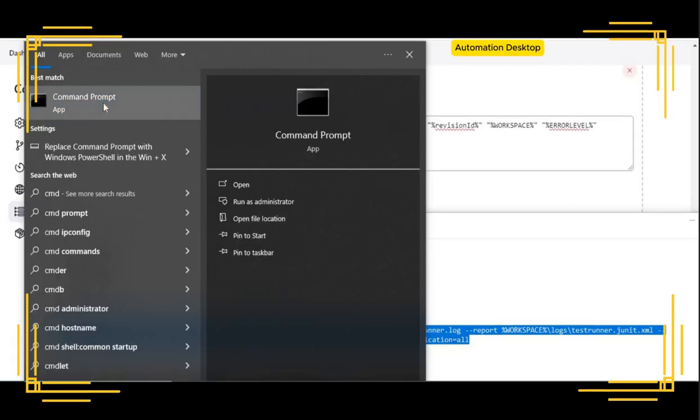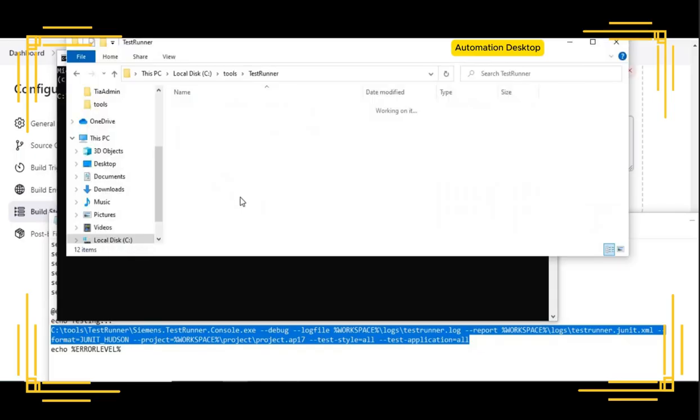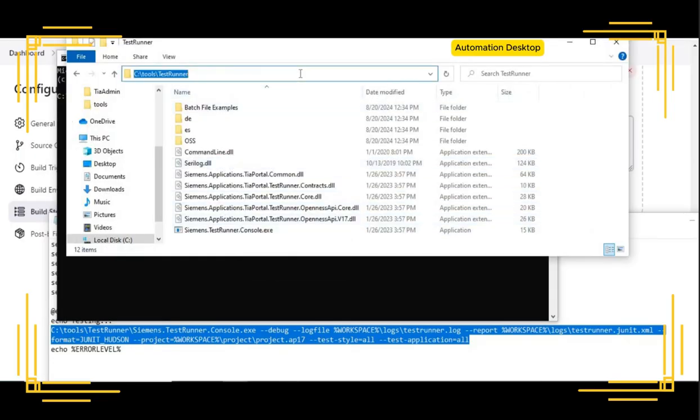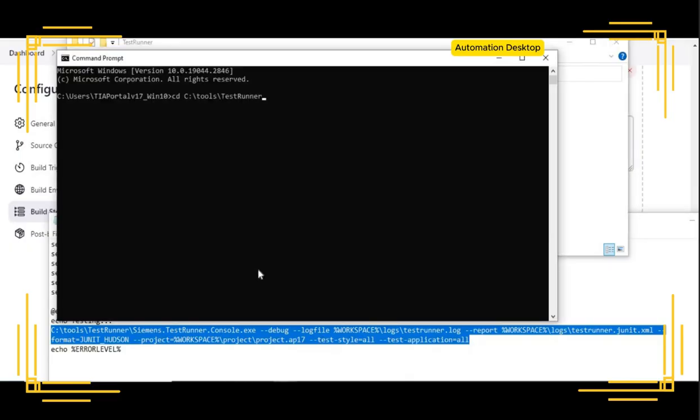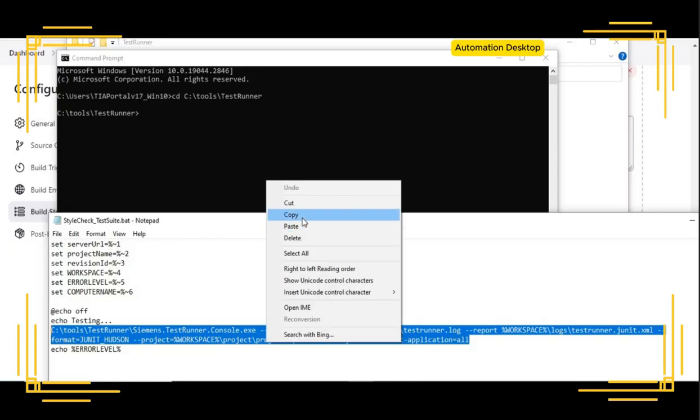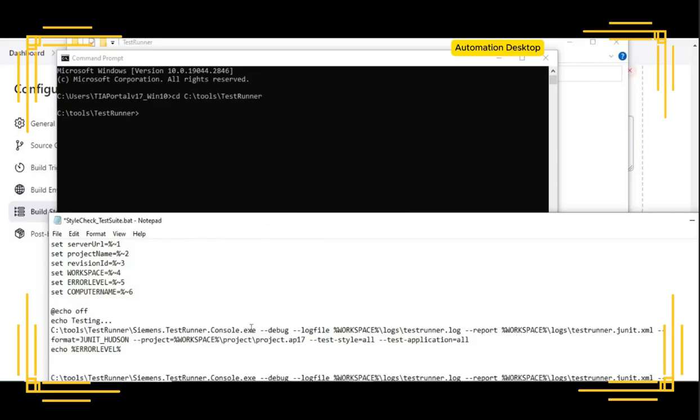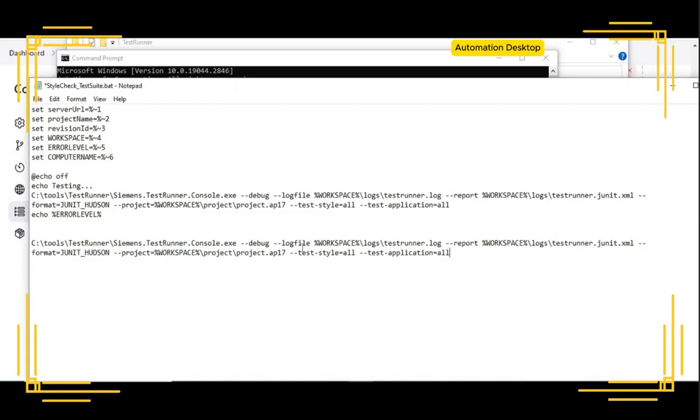First, I will need to point the directory to this folder path. Next, I will need to replace the global variables like the workspace variable we have here, which represents the file path of the workspace.